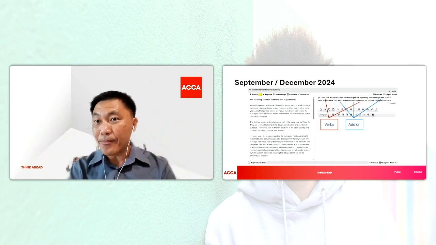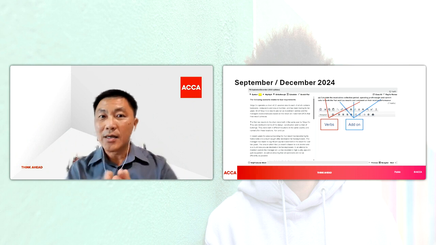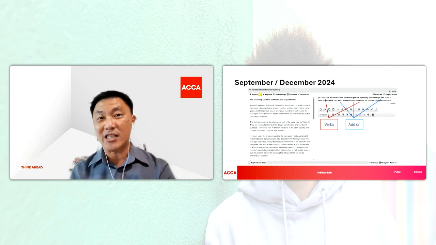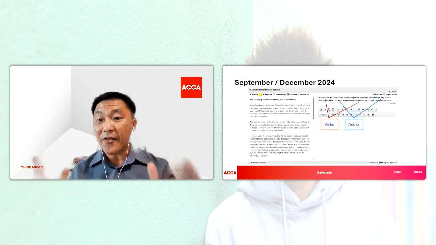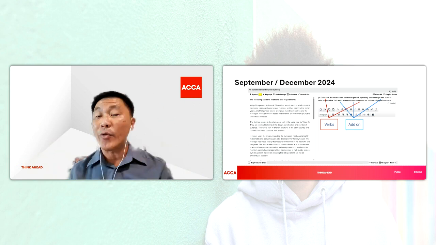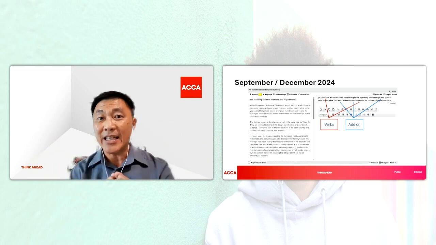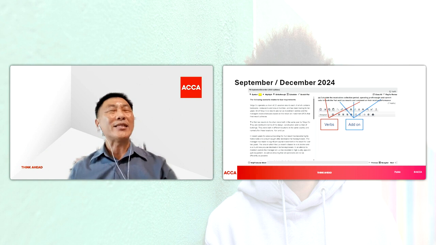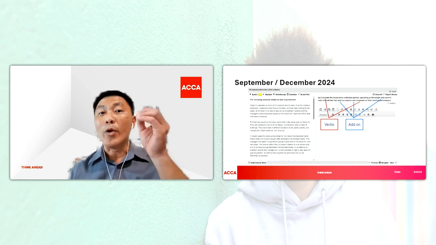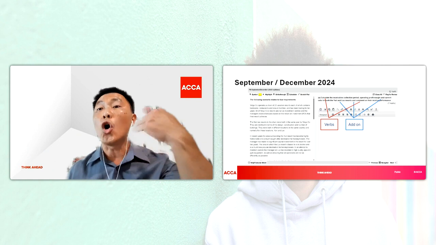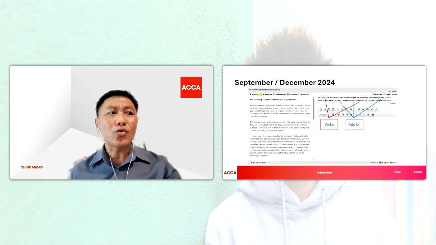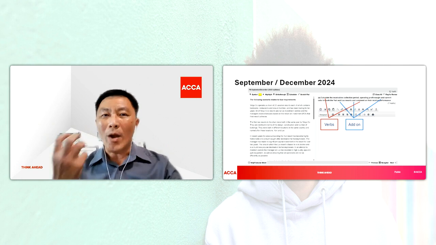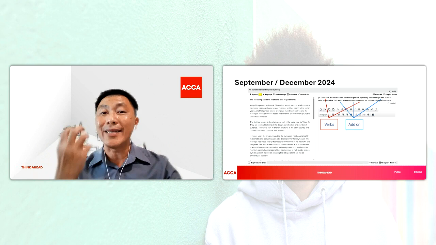Then at the end, I see another verb coming up: comment on the relative performance. This question is clearly a performance measurement question, which I believe is definitely one of the worrying areas that many students face, particularly not so much on the calculation. It is more about what exactly we are supposed to write as an impressive answer when students are asked to comment on the performance. Many students have very limited idea what we are supposed to do, what we are supposed to write when the question is asking to comment on their relative performance.